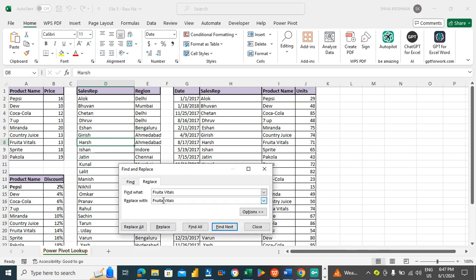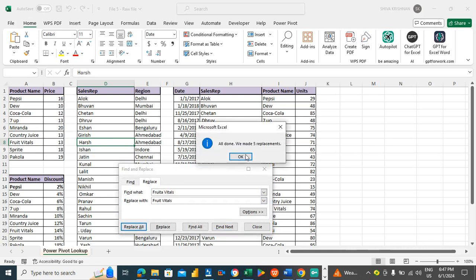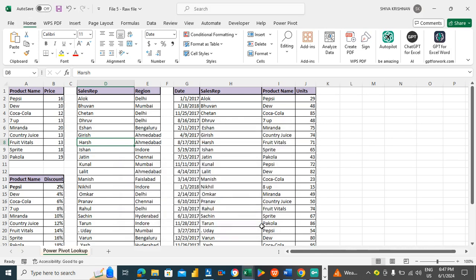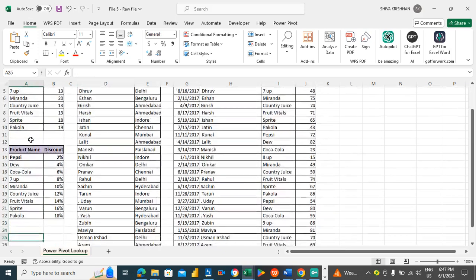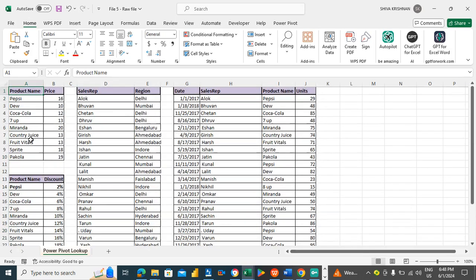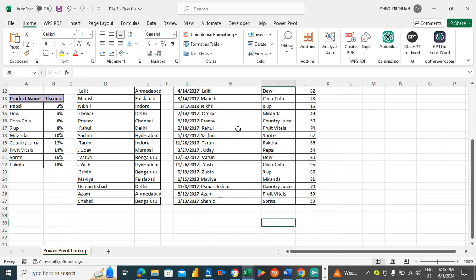I'll eliminate the letter A, click on replace all. Okay, let's cross check that. I think the replacement has been done perfectly.